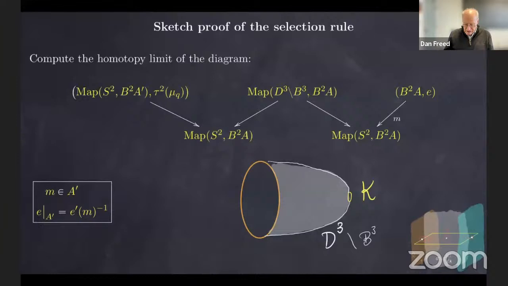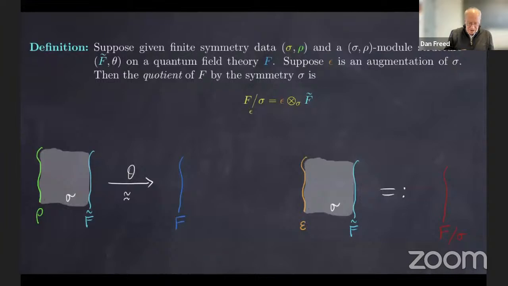Right. Sorry, I just found some picture. So you're imagining that we present the theory F like this, and then you're asking, if I have a defect here, maybe supported on whatever kind of manifold, how do I compute its image under theta as a defect in F? Is that the question?